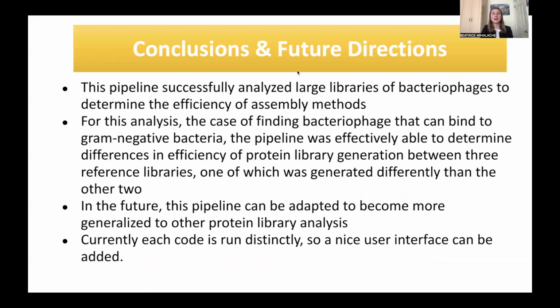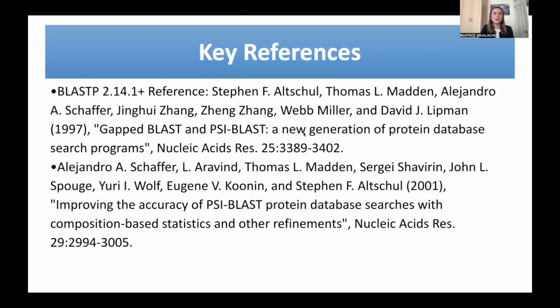So the conclusion is that the pipeline successfully analyzed a large library of bacteriophages to determine efficiency of assembly methods. And then for this case, we were able to determine differences between the library generation. And then in the future, this pipeline can be adapted to become more generalized to other protein libraries. And then also a nicer user interface can be created. So these are some of my key references.